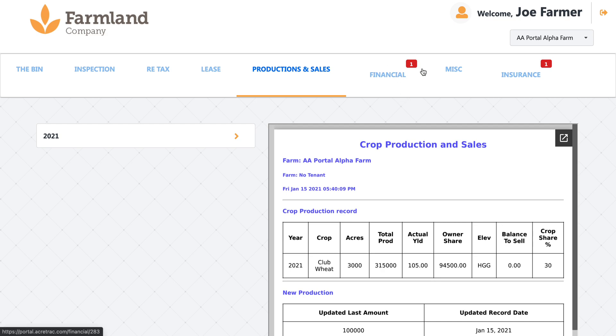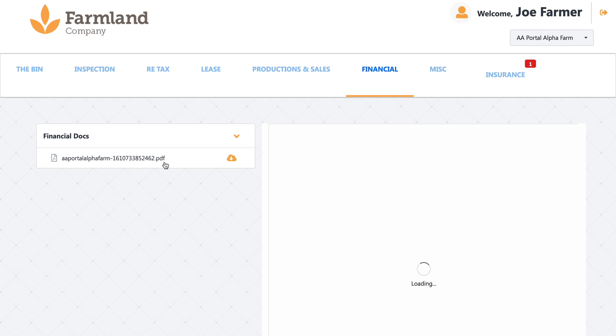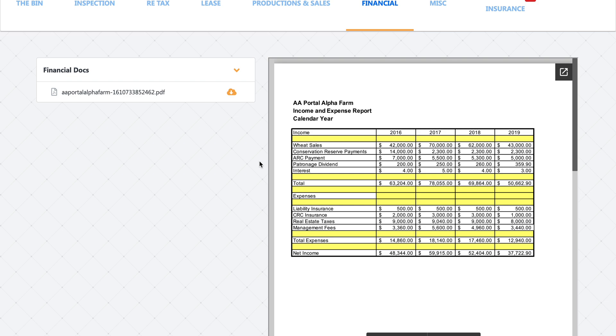Every time there's a new document uploaded to your portal, there will be a little widget — and if there are two or three documents, that number will change accordingly, representing where new documents are. Another annual document we send out each year is your year-end documents. That includes your 1099s and everything that you send to your accountant. We'll upload those here. Just like the inspections, we won't be sending those out via snail mail or email — those will all be uploaded here to the portal so that you have 24-hour access, seven days a week, 365 days a year. This will include 1099s and everything else you need to send to your accountant, which you can then print out or email directly.